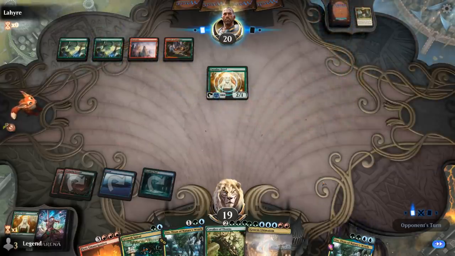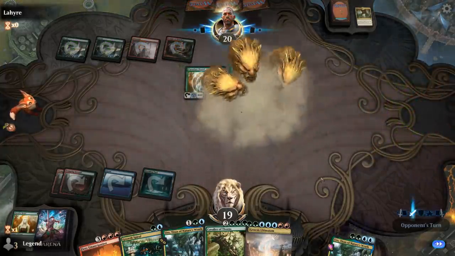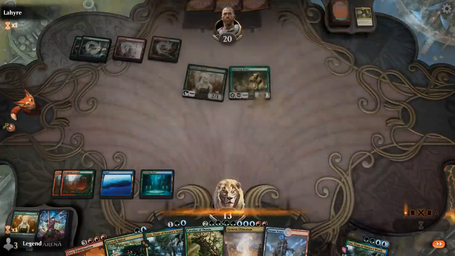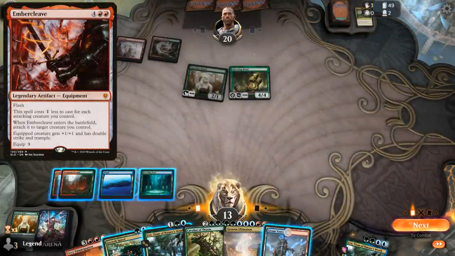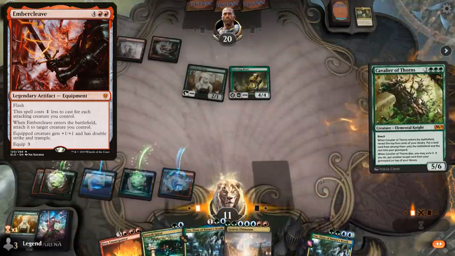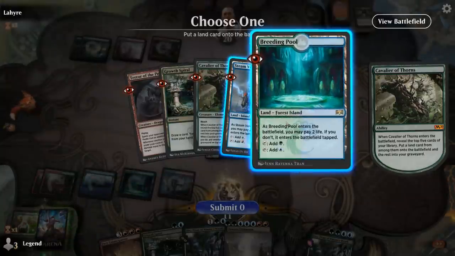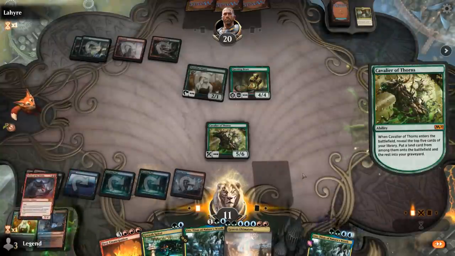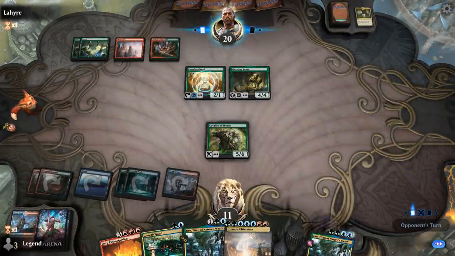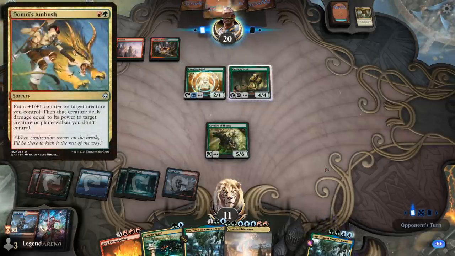Could see a Questing Beast here. And they didn't have a great turn 3, so the chances of them having Embercleave in hand are pretty high. And Embercleave plus Questing Beast is going to be 10 damage of deathtouch plus trample, which means at least 9 damage is getting through. It's going to be a Domri's Ambush instead.